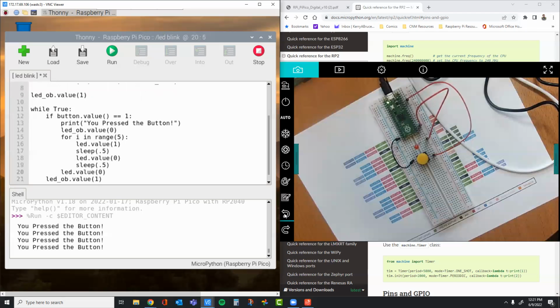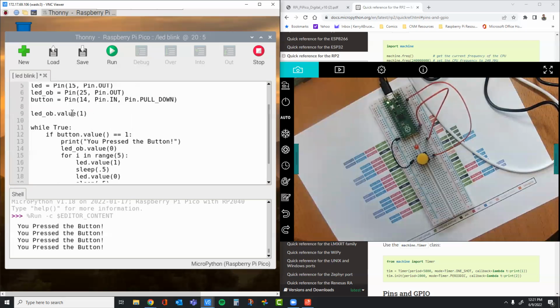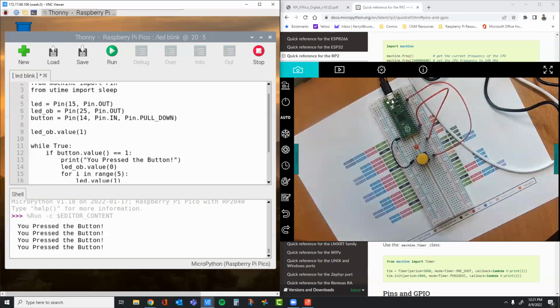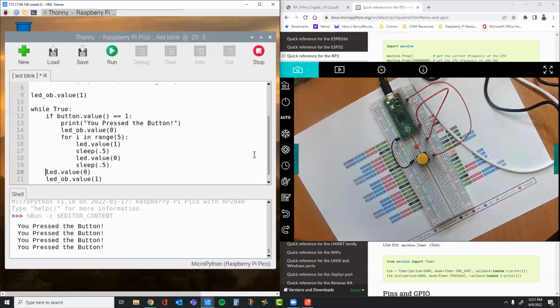So here's what I'm trying to do. I want to turn on the program, the green light comes on. If I press this button, I want the green light to turn off, and I want this to flash for 5 seconds, and then it should return back to normal status.